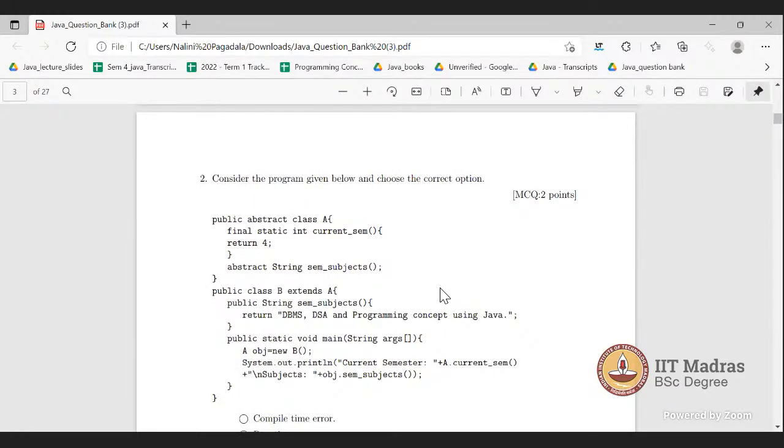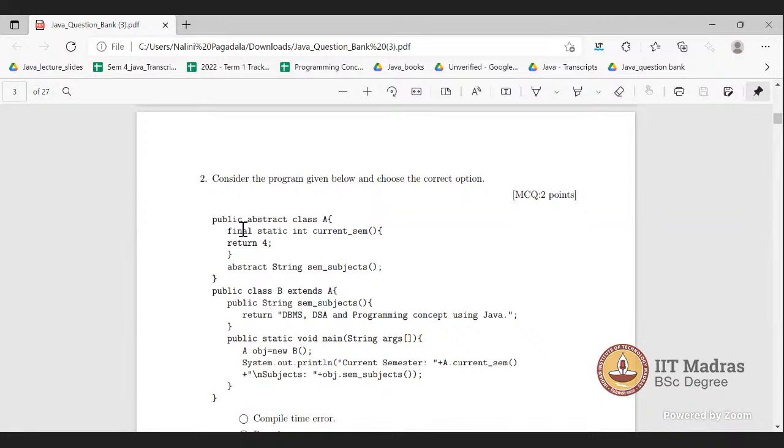Since I am calling object.sameSubjects... Can you tell which line you are talking about? Object dot same subjects. Sorry, I was wrong. I didn't read the code properly. I'm calling a dot current sim, but a is not an abstract attribute, so it won't throw an error. And also object dot same subject, because object is an instance variable and it is correctly implementing the abstract method, so it won't throw an error. It's fine.